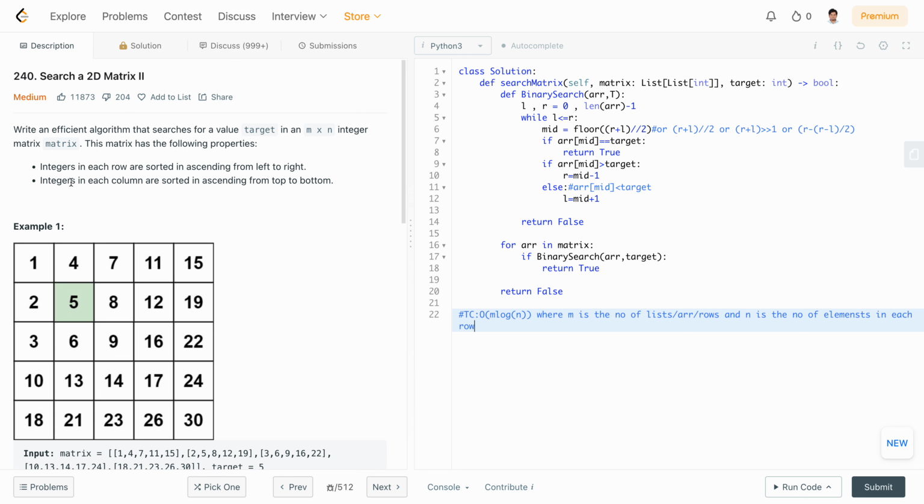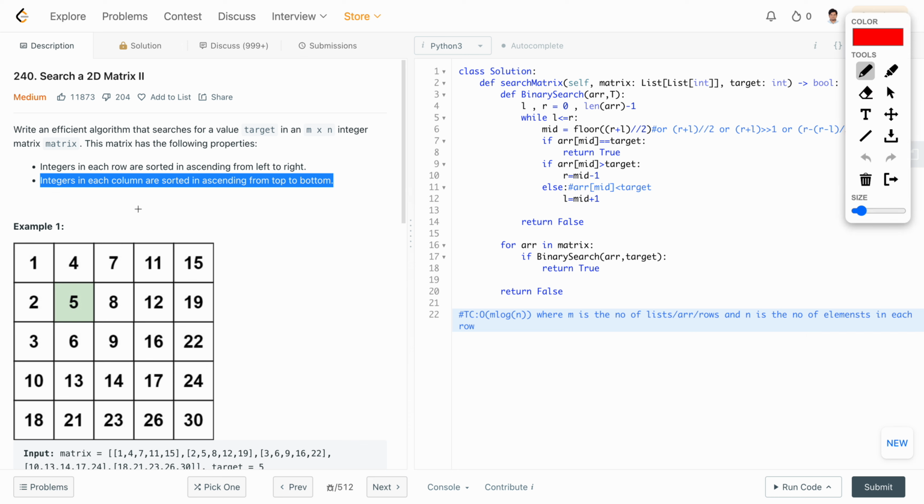Yes, we can improve this because we are given this condition: integers in each row are sorted in ascending order from left to right, and integers in each column are sorted in ascending order from top to bottom. So we can utilize these two properties to make an improved version of our binary search.